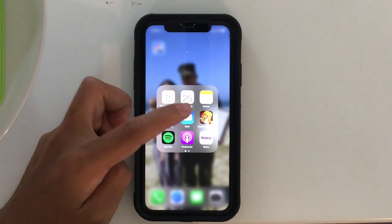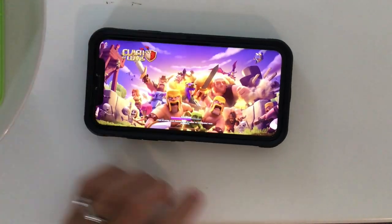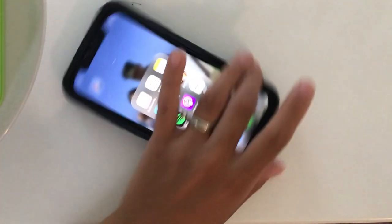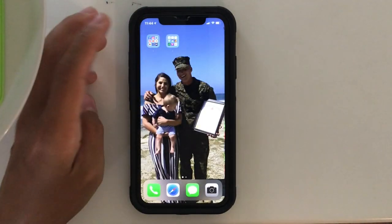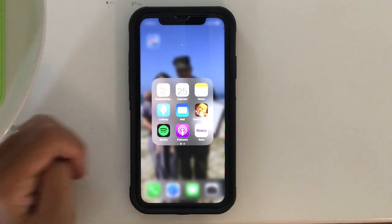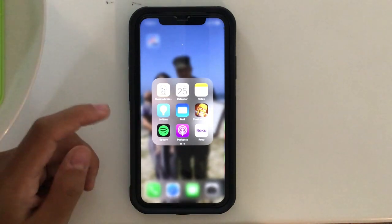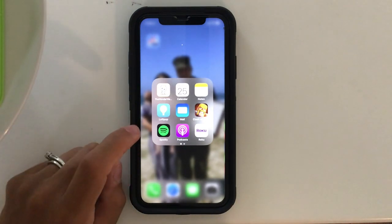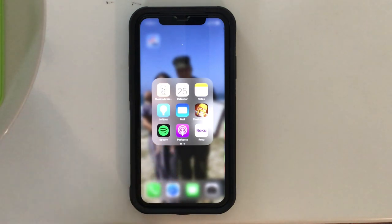Clash of Clans is a game I was super addicted to for a long time before Aiden came along and then I just didn't have time for it. Whenever I do play it's not for very long anymore, but it's really fun and the further you get along the more time it takes to do things, so I still try to play it every once in a while. Spotify for listening to music or podcasts, and Apple Podcasts — I go back and forth between the two depending on whether I want music or podcasts.